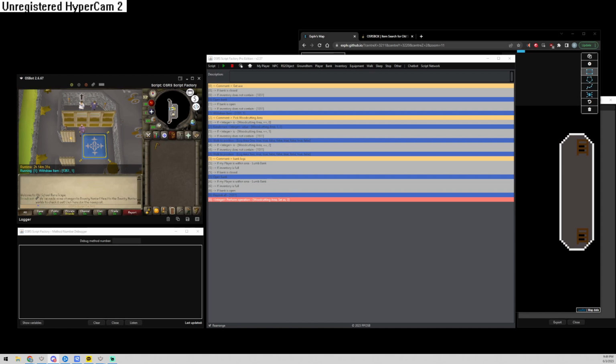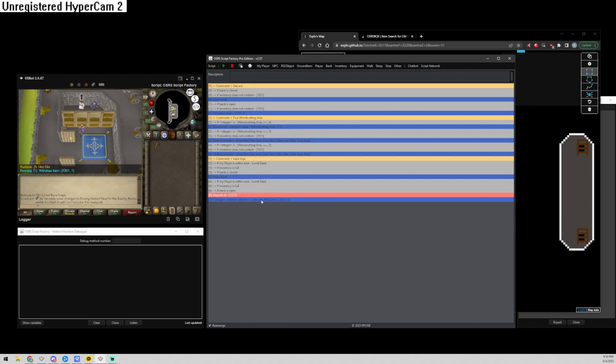I would try to use stacking sparingly because it's not always going to work. In some cases it works perfectly and it saves you time and it's great. It's the best thing ever. In this case, it's fine, but see what works best for you, see what you like to do. So we're going to keep it in here. Right now, it deposited the logs and it's going to set the integer back to 0 and decide which area to run to.